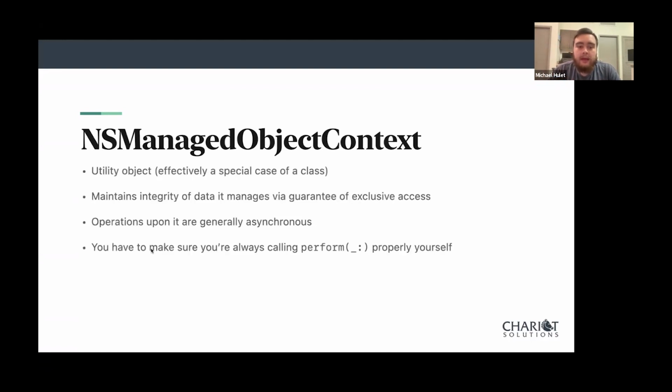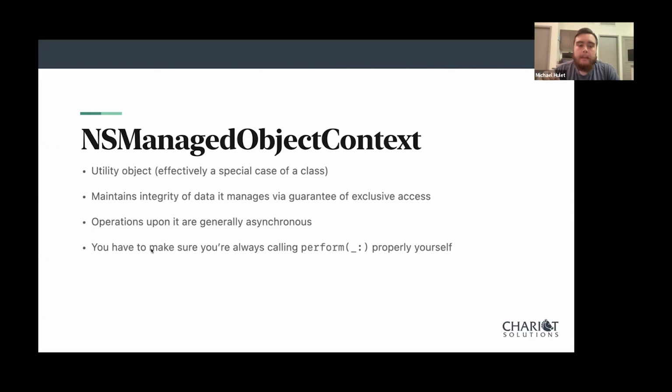But this last bit, the thing with you have to make sure you're always calling perform yourself, is kind of important, because we didn't do that very much before. So we were semi-regularly passing managed objects that were meant for view code over into the background so they could be read into a PDF or modified by network data. That was another major source of our threading woes.